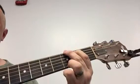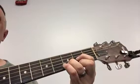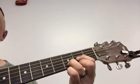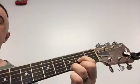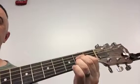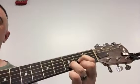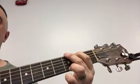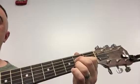To the G chord, to the A chord, to the D chord. Let's do that together. Grab your D, D, G, A. 1, 2, well, let's go a little slower. 1, 2, ready, go. To the G chord, to the A chord, to the D chord, to the G chord, to the G chord, to the A chord, to the D chord.